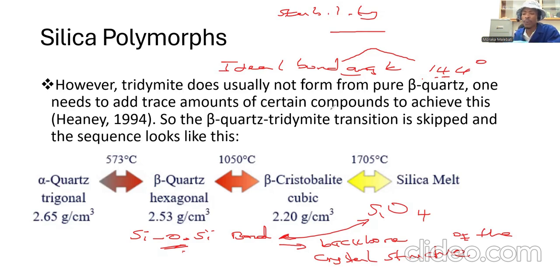And obviously, this bond angle will be altered too much, okay? But it can only be altered if the structure becomes open. If you increase the temperature, the angle will be altered, because now the atoms are further away from each other, making the structure more open. And if it's becoming more open, this angle will be tampered with. That's one thing that I want to bring to your attention. Okay.